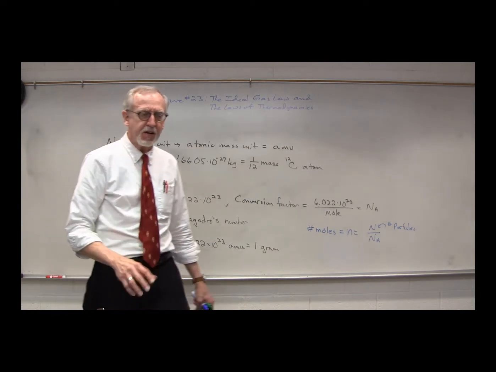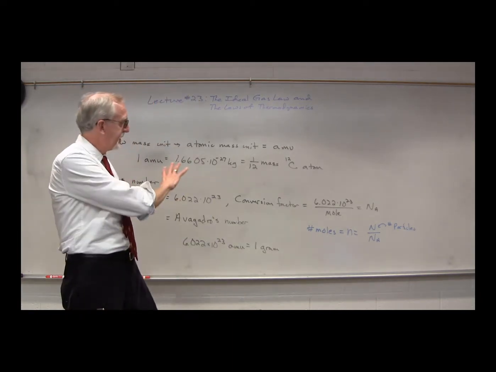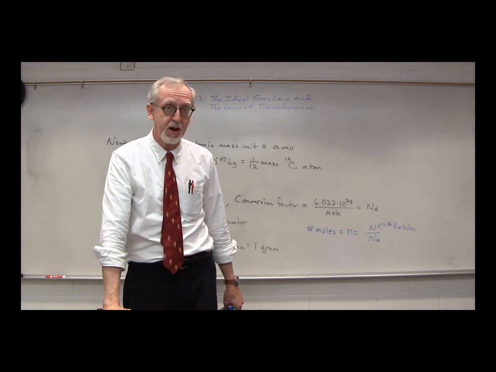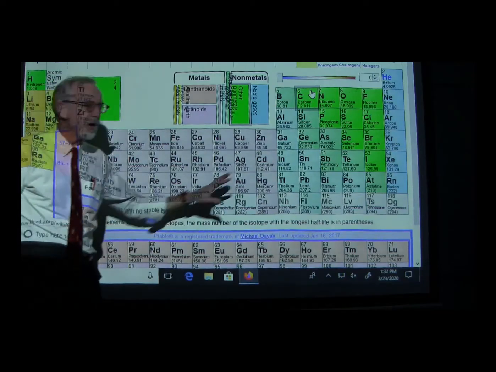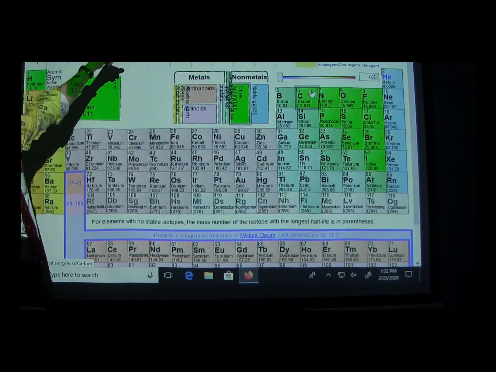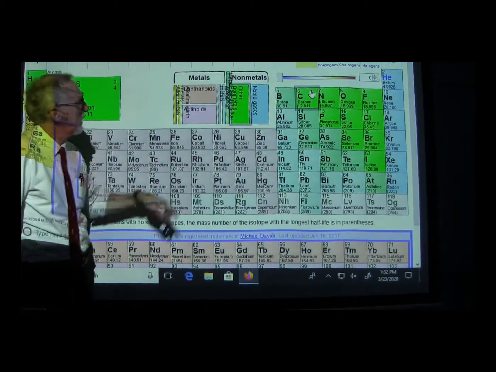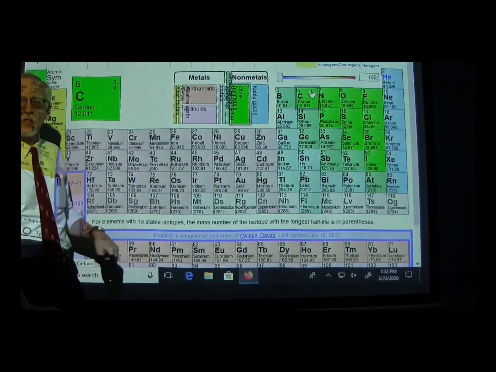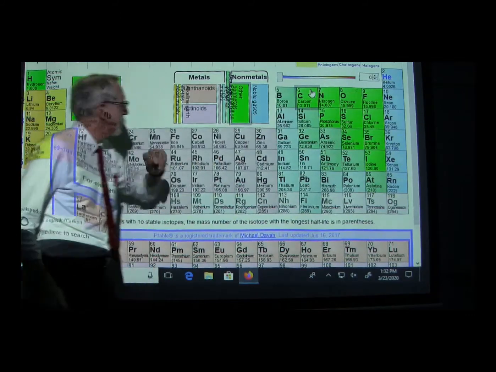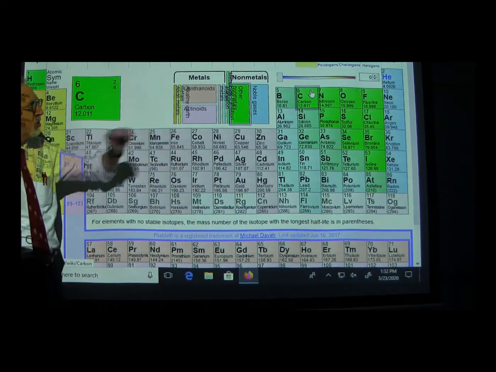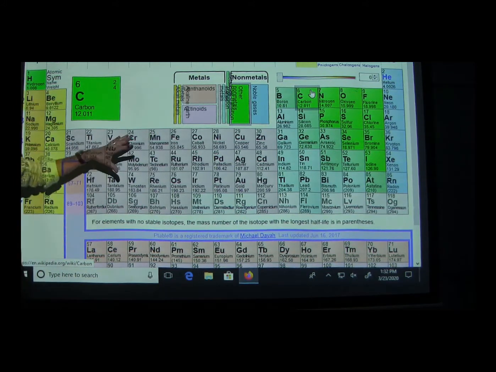Okay, very, very good. Let's take a look at some place where some of these masses are often seen, and that is in a periodic table. So here we have a periodic table that I found on a website called ptable.com, and it shows all of the different elements, and I want to take a look at just one, just for now, carbon, which is blown up over here. So on a periodic table there's usually some information very similar to this.